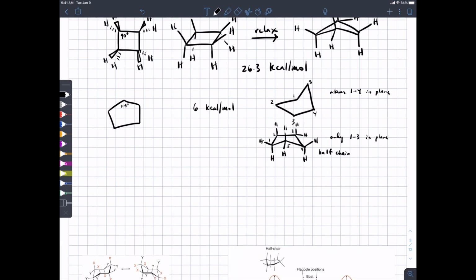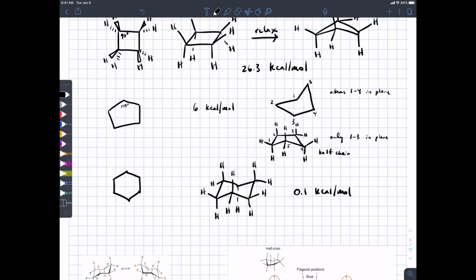And then our friend, the six-membered ring, adopts the familiar chair form that hopefully you're used to drawing now. And in the chair form, all the bond angles can be tetrahedral, 109.5, and so there's 0 ring strain and 0 torsional strain. Actually, the strain energy is about 0.1 kcal per mole. So it's almost like the six-membered ring doesn't mind being a ring at all. It's about the same in terms of strain as what it would be if it were linear.